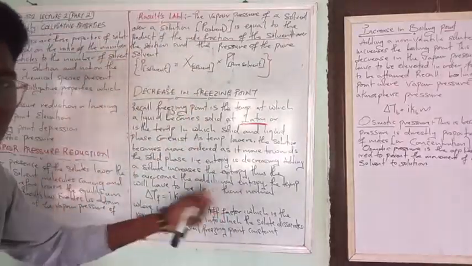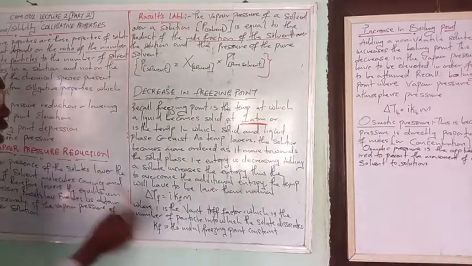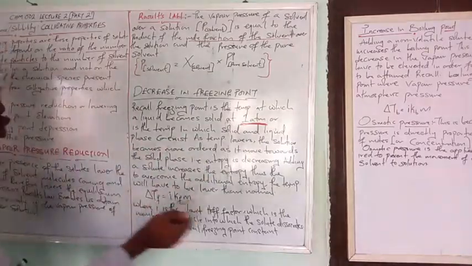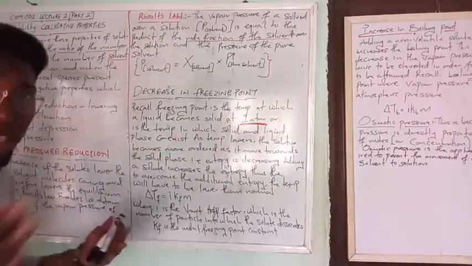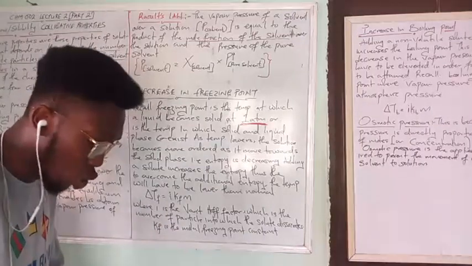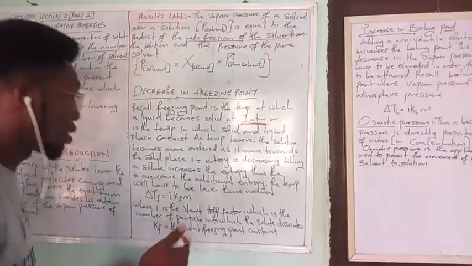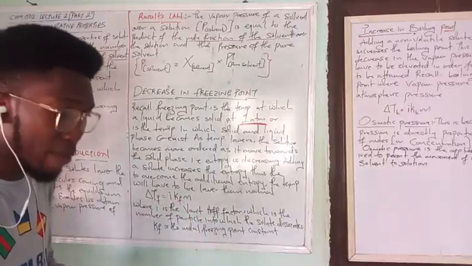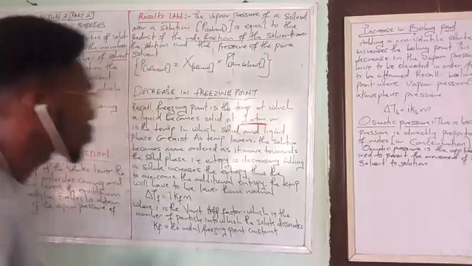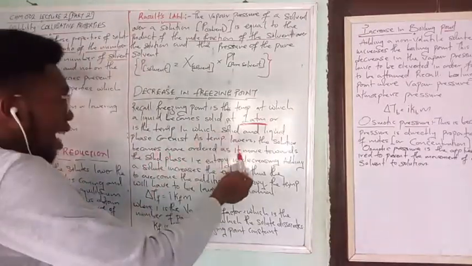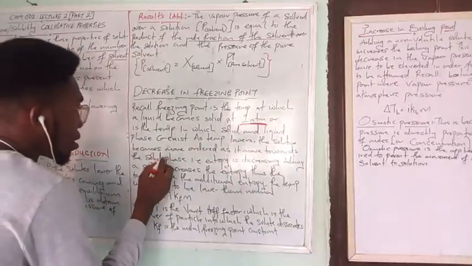Now, what we point out from here is that as temperature lowers, the solution becomes more ordered, which I just explained to you. As temperature is lowering, the molecules become more ordered. Why? Because they are tending to become solid. It becomes more ordered as it moves towards the solid phase.